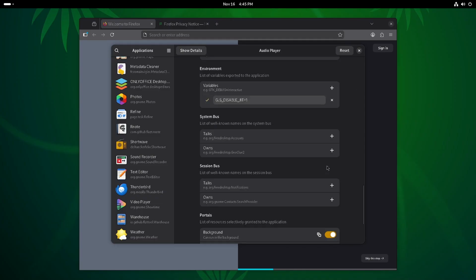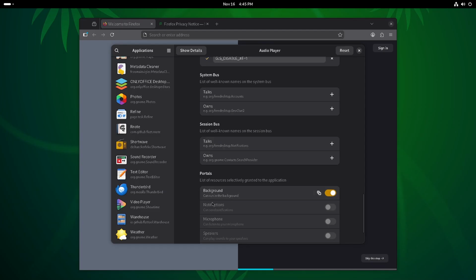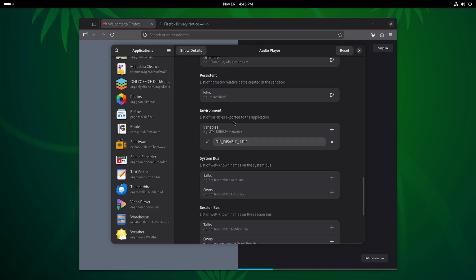You can see here these are all the portal authorizations, which portals can be opened, connected with the Flatpak, session bus, system bus, environment, which environment variables can work, and the list of home directory relative paths.